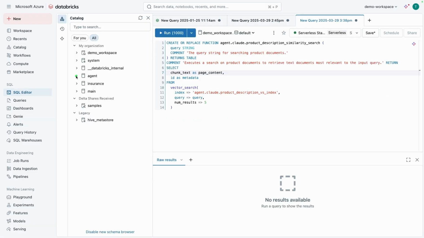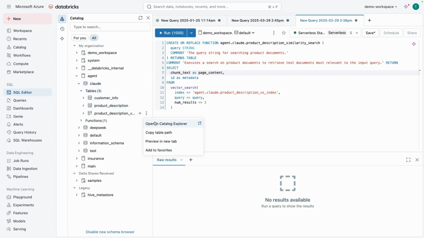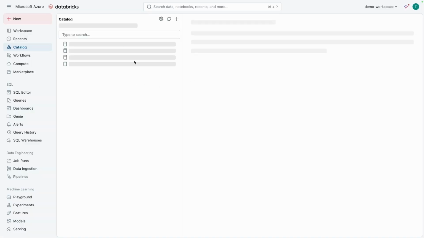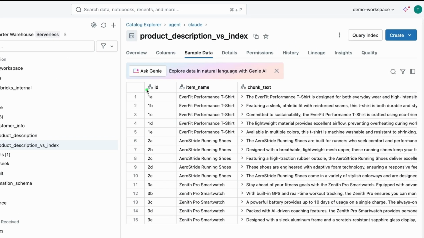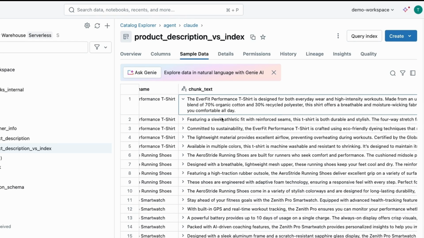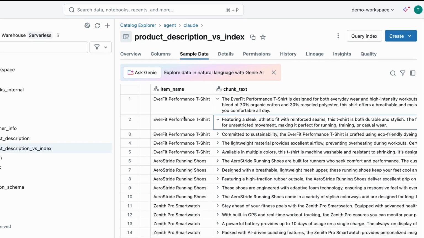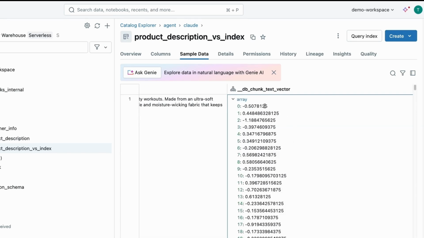Let's have a quick look at what the vector search index looks like. And this is what we can see here. We open again the Unity catalog, and it's again a very straightforward, simple example. All that's really in here is the ID. We have the item name, so specific products here. Then we have different descriptions in the form of chunks. So you see for one item there are different kinds of chunks. And then we have the actual vectors right here. And this was generated beforehand using the vector search capabilities of Databricks.